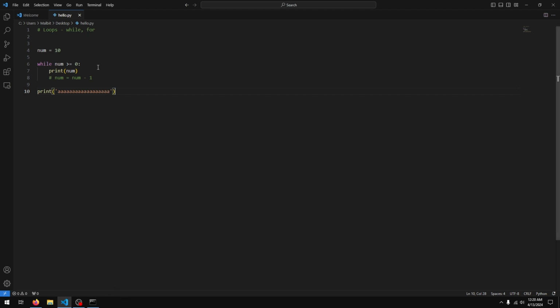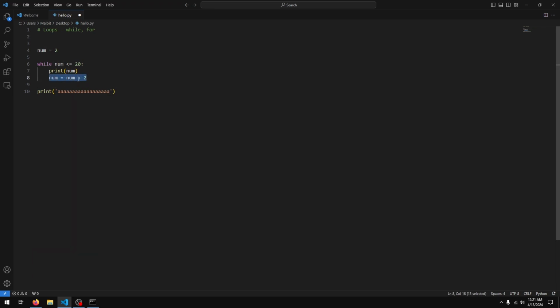Okay, I hope you gave that a go. So what we want to do is start at 2. So I'll set num to 2 and then I'm going to say while num is less than or equal to 20, because we're starting at 2 and we'll be going up to 20. I'm going to print num and then down here I'm going to be adding 2 to num instead of 1. Once again, the reason I do this is because we want 2, 4, 6, 8, 10. If I added 1, we'd get 2, 3, 4, 5, 6, 7, 8, 9, which is not what I want. I wanted to increase by 2, so I'm going to add 2 to it.